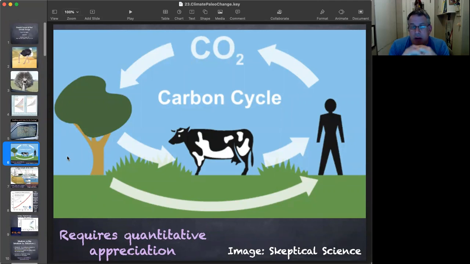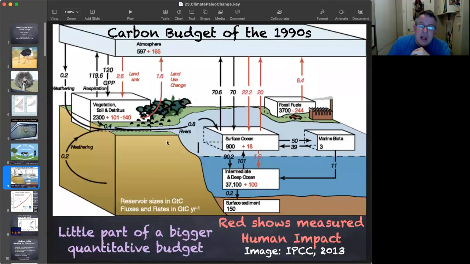So what we've been talking about all along this semester, quantitative changes to ocean circulation, quantitative changes to budgets, that's exactly the same tools that you use to approach the climate problem. And so when you try and draw up what a carbon budget of the Earth looks like, this is again from the 2013 IPCC report, you get these black numbers as the natural situation, and then the red numbers are the anthropogenic perturbation, and these are reservoirs in the boxes, and then there are fluxes between the reservoirs and the arrows.